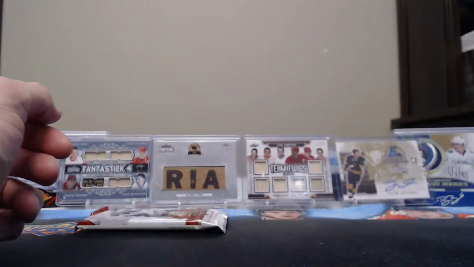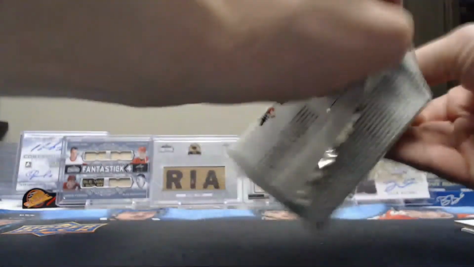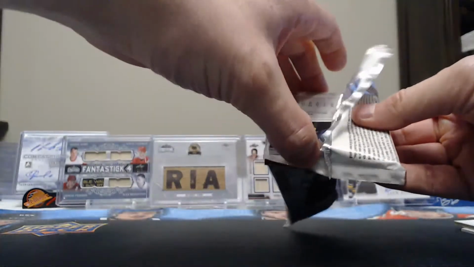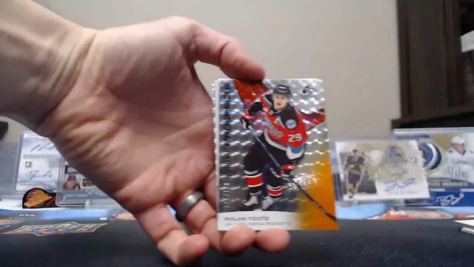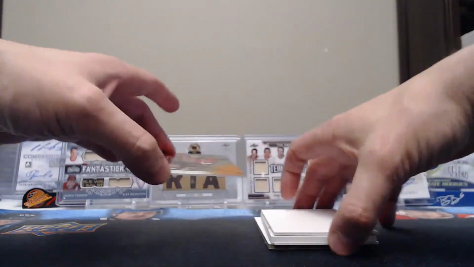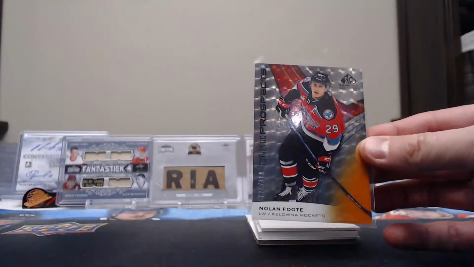All right, this is our pack that hopefully will have a patch auto in it. Come on, let's see something big here. Well, we got a nice one here. Nolan Foote. Number 94 out of 199.